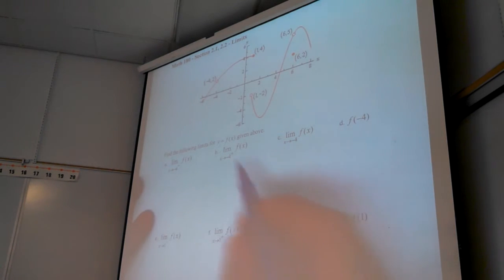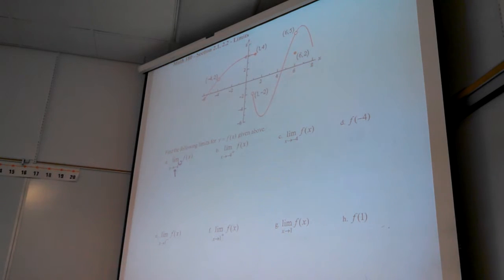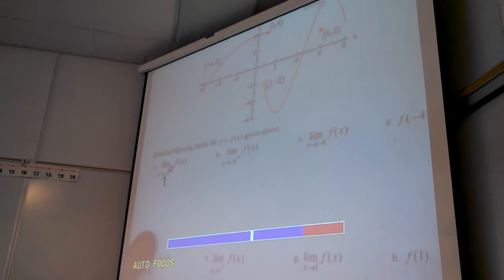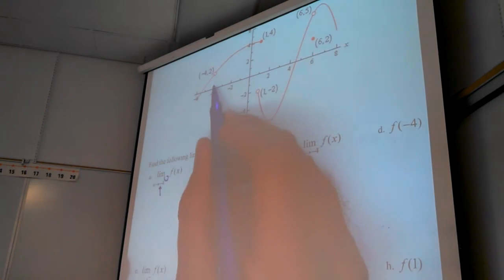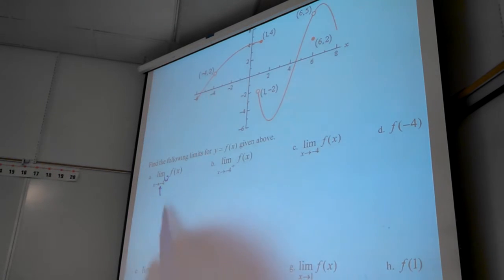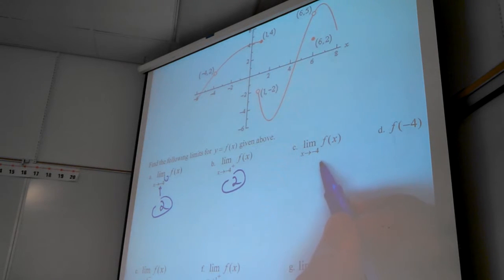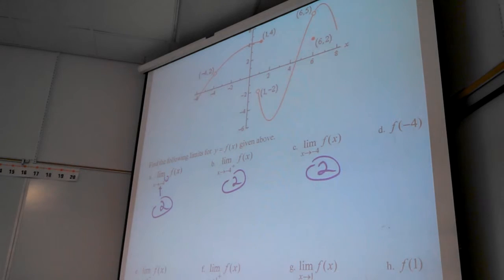You ready? This first one says, x goes to -4 from below, right? This is just different terminology, different symbols, but now we know what they mean. So as I go to -4 from below, of course the limit is 2. The outputs are approaching 2. From above, it's also 2, so in general, it's 2. Cool. So anytime you have that and there's a circle connecting them, then all 3 of those questions would be the same answer.